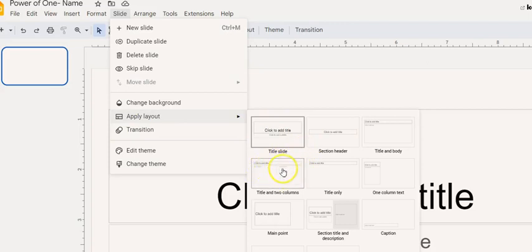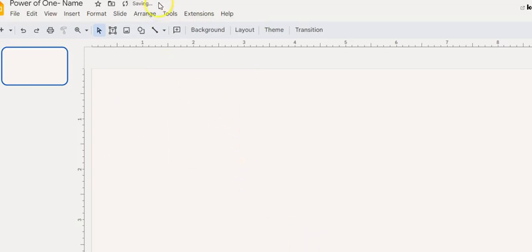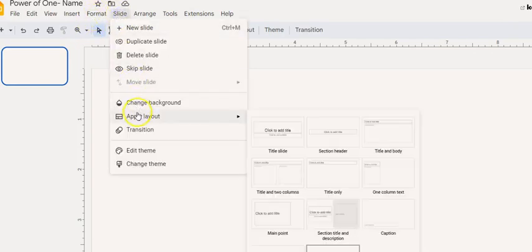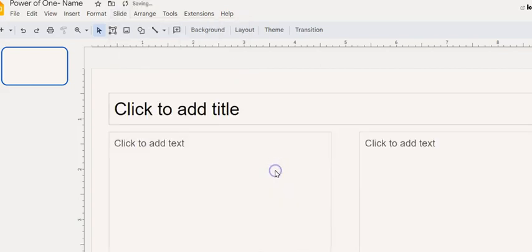You can put whatever, it's just the setup. So you could put pictures, you could put writing, wherever. You could also do a blank one, like I just did. So I'm going to go back, slide, apply layout. Let's do this one.